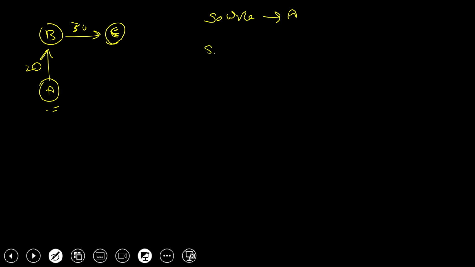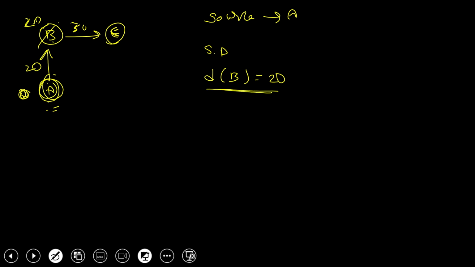First, the shortest distance from vertex A to A would obviously be 0. Now, the shortest distance from A to B, as this is directly connected, we take the edge cost as the shortest distance. Remember this. As the edge is directly connected, we take the edge cost as the shortest distance. So you can write the shortest distance d of B is equal to 20. You can denote the shortest distance from A to B is 20 like this.